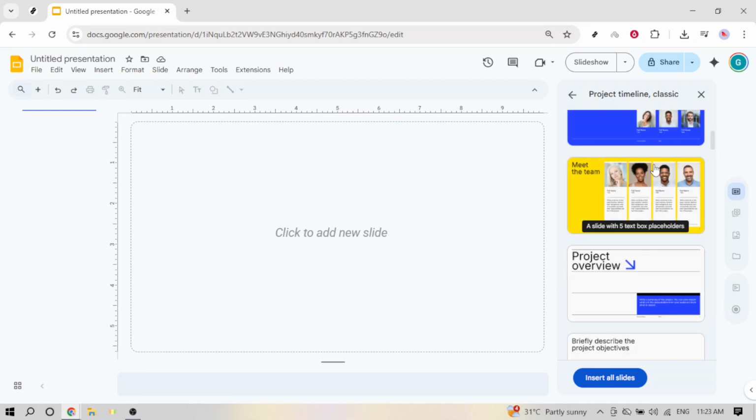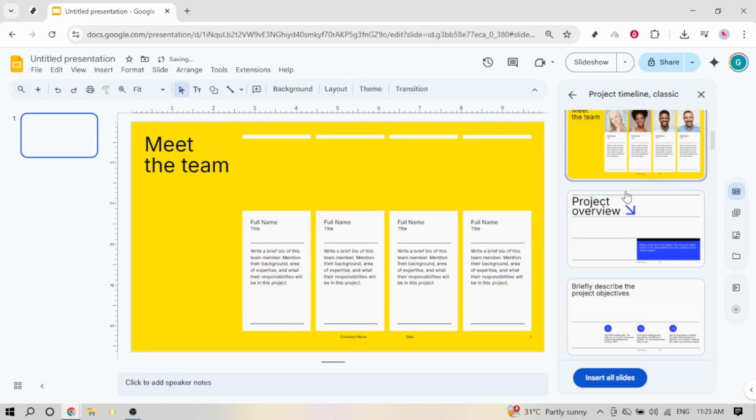Now choose a template on the right side, scroll through the options, and look for a design that matches the tone and purpose of your presentation, whether that's professional and clean, creative and bold, or something in between. As you preview the choices, pay attention to typography, color contrast, and the variety of slide layouts included, like title pages, section dividers, content slides, and image-heavy pages. Picking a template with the layouts you actually need will save you time later.